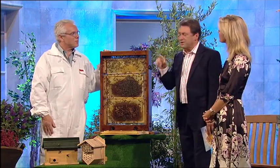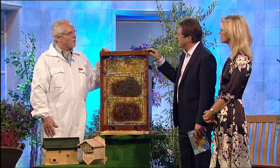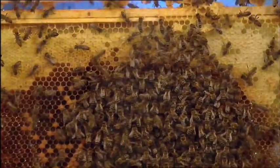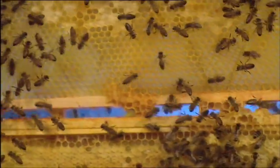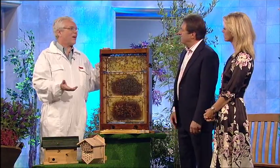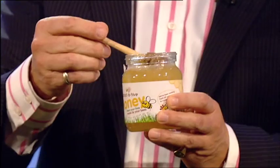Now, tell us about this adopt-a-hive system, which sounds incredibly interesting. Well, it's basically armchair beekeeping. What happens is we run the colonies so that we can produce more colonies, because there's this loss all the time. So we can try and keep the numbers up. You can buy a share in a hive, basically, and you get the honey at the end of the year. This is the honey. How wonderful! Look at that. If you adopt a hive, I think we'll all have to do that. Yes. And we get some money, and we make sure that our bee colonies keep going.